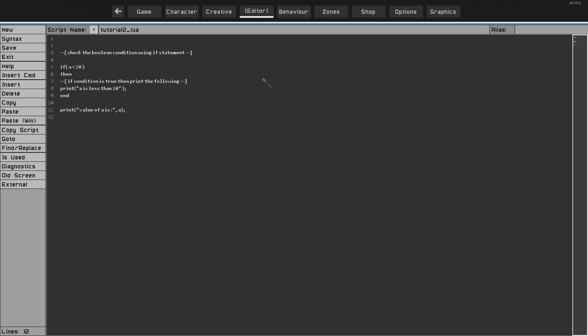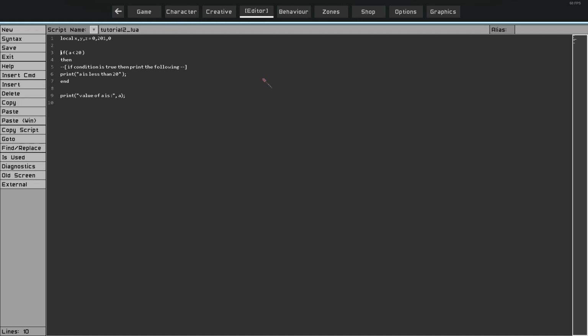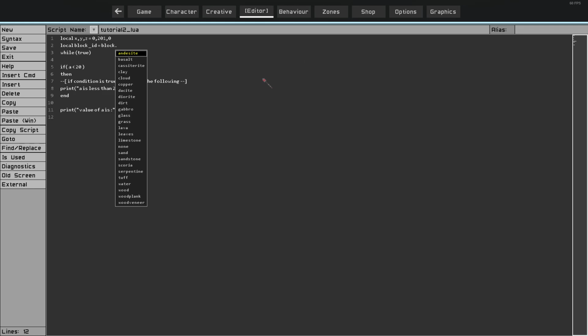So for example, we can do something like, and we can say equals grass.